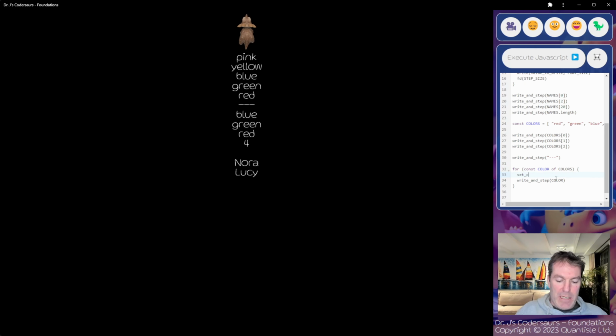So how about we change the color to the actual color that's inside this variable every time. So when I run it now, have a look at our output. It's actually changing the color to the color we specified, because we know each item in this colors array is the word red, green, blue. So we know each time we come around this loop here through these lines of code, this color constant is going to be set first time to red. So it'll set the color to red, and then it's going to write the word red. Then it's going to go around this array again to the next one, which is green. It's going to set this color to green, and it's going to write out the word green, and so on and so on. And it's going to go through every item inside that array.